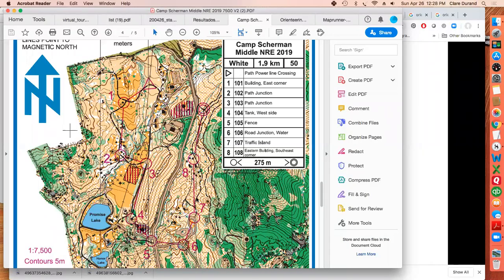And then from 7, going straight up the trail to where again you saw a building, and then to the finish. And the finish banner was hung so that as you approached it from either of these trails, you would easily see the banner. So we didn't have to worry about people not knowing to turn this way or anything like that. So there's an example of a white course.